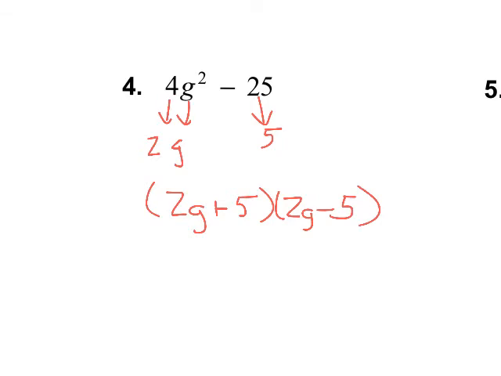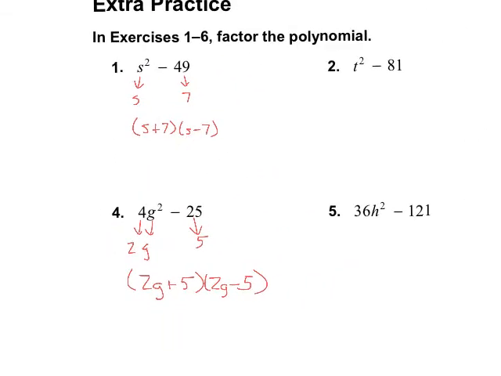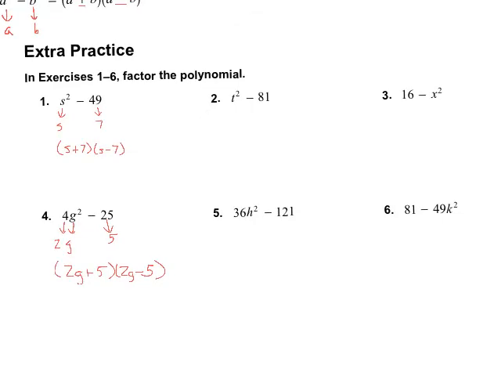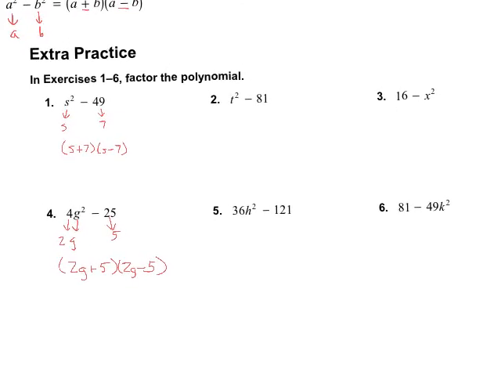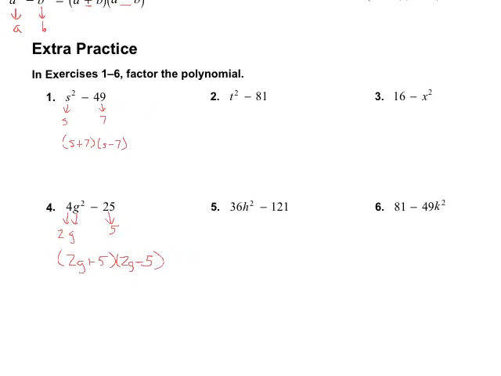So it's a difference of squares. This is what we use when we have 2 terms. If you have 3 terms like we did on the previous module, you cannot do this. It's only when you have 2 terms. So go ahead and pause the video. You can work through the other 4 problems and then go ahead and play it when you're ready for me.